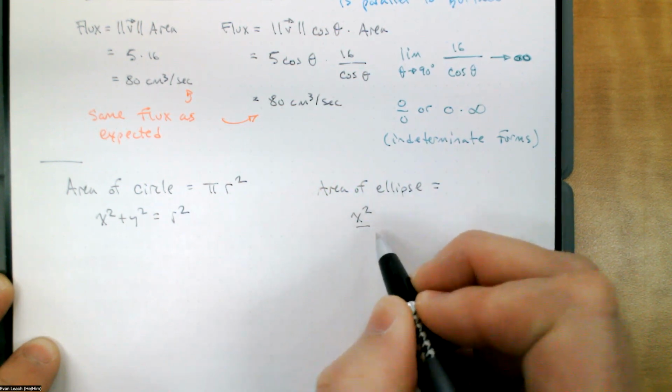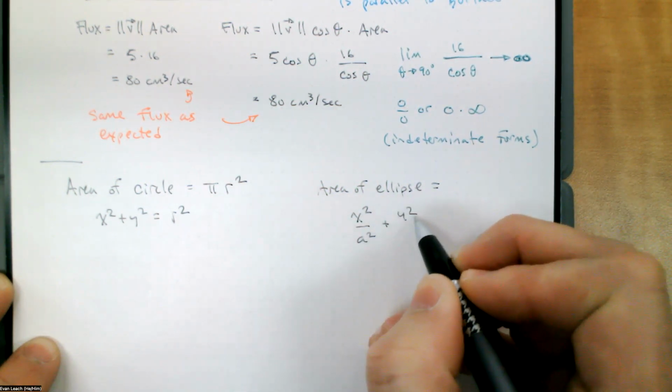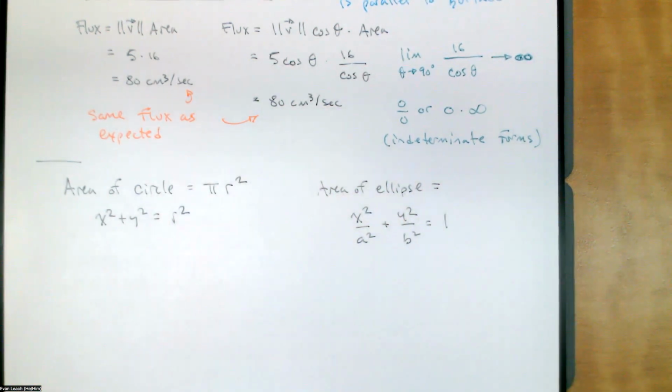Now, our equation for an ellipse is x squared over a squared plus y squared over b squared is equal to 1. This is typically how we write the equation of an ellipse, which is very different than the way we write the area of a circle. Apparently because we like things that are very similar to look very different, at least at the time that we're introduced to these things.